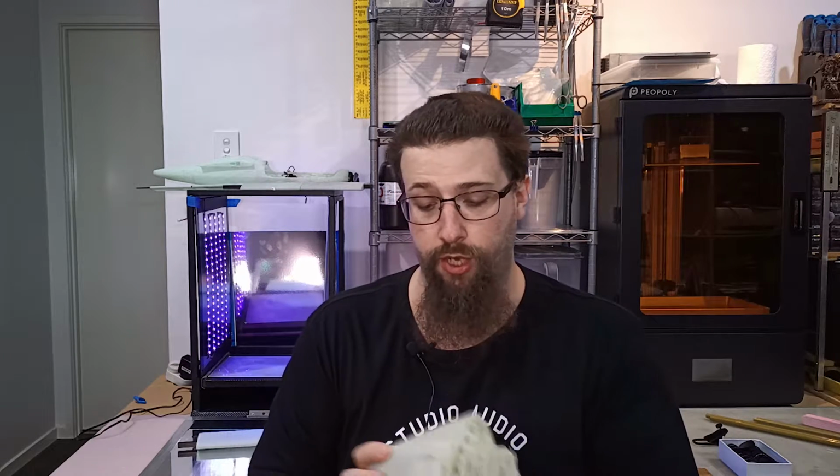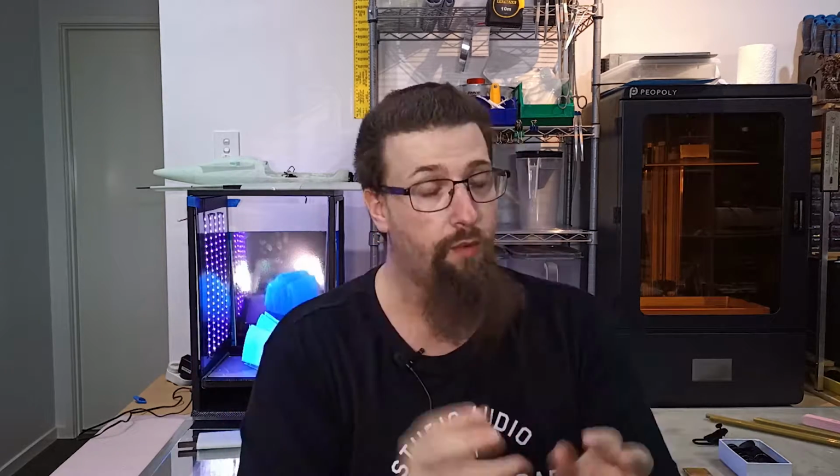And I think I'm going to have to get another LCD screen. We'll see. What I'm going to do is stop printing parts for the Albatross for now. I want to print something else.